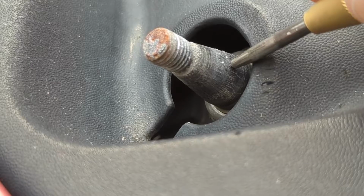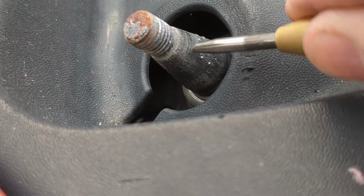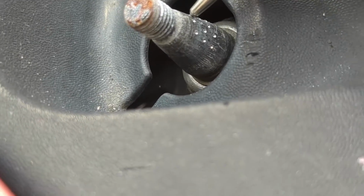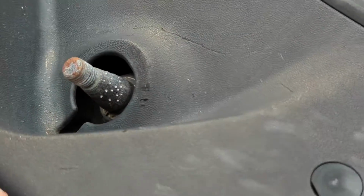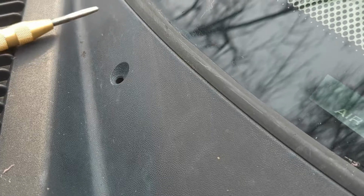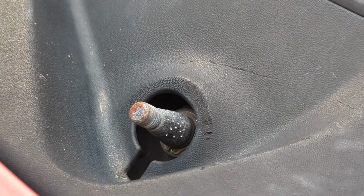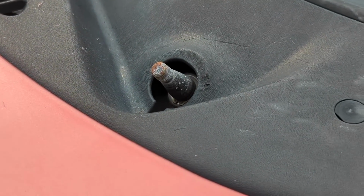Alright, so we're back out on the vehicle. I'm going to put a bunch on this taper as well to kind of get some more bite. Alright, so that's pretty much all the way around. There's a little spot on the bottom here that's kind of tough to get to with the little punch. But basically went all the way around and speckled it pretty good. So now all we gotta do is try it and put it back and get it tightened down.